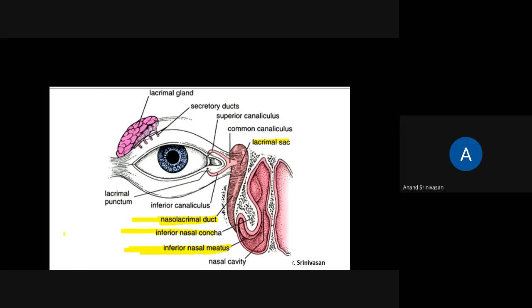When we were talking about the respiratory system, I told you that whenever there is a stuffy nose, tears automatically come out from the eyes. If you catch a common cold or a stuffy nose, you cannot breathe. The mucus blocks the inferior meatus, and the tear which is normally secreted cannot drain. It gets collected in the lacrimal sac, and then it comes out of the eye. So even though the person doesn't cry, it appears as if they are crying. That's the drainage of the tears: it is secreted from the lacrimal gland, goes through the medial aspect of the eye into the lacrimal sac and then into the nasolacrimal duct, which opens into the inferior nasal meatus.